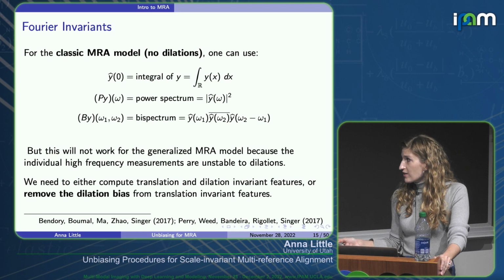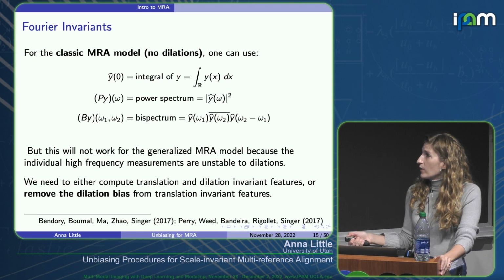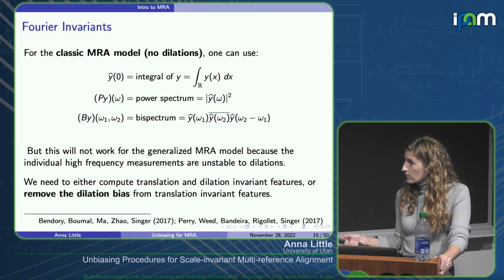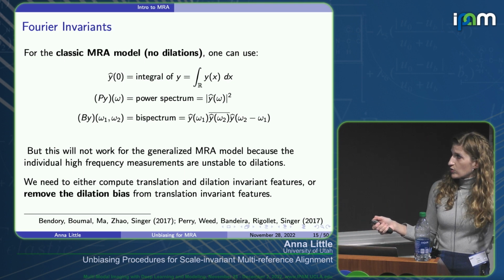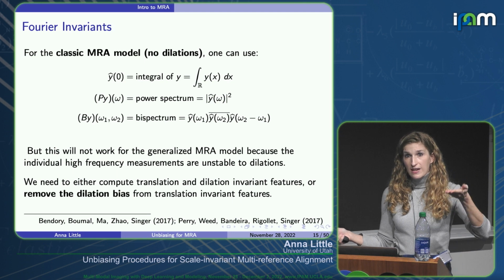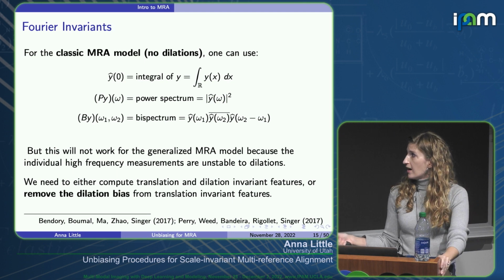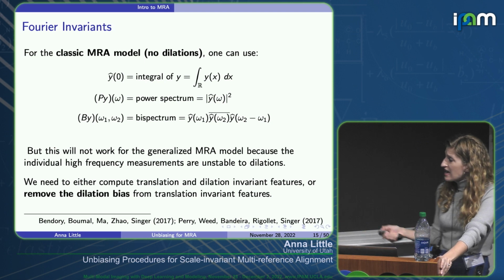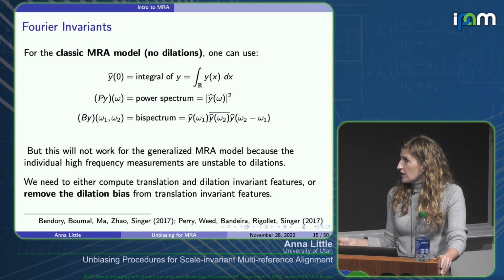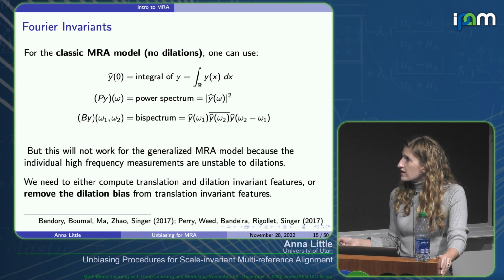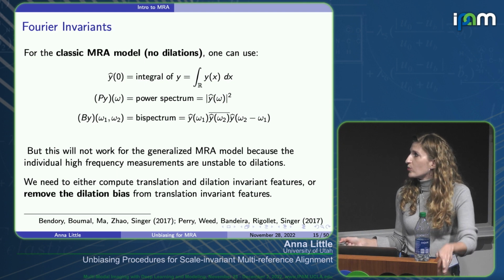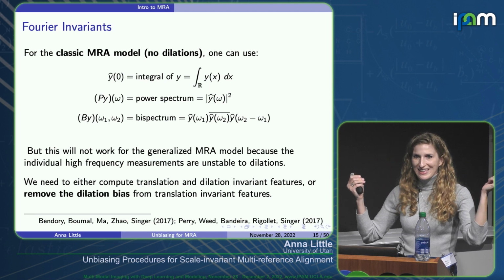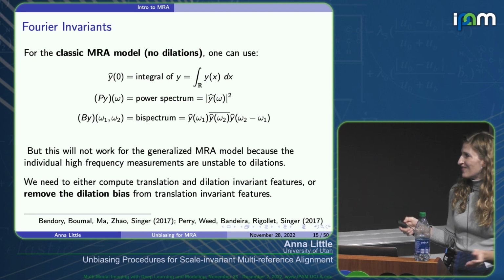And then building up from there, next would be the power spectrum, where you can look at the modulus squared of the Fourier transform of the signal, because a translation will only affect the phase of the Fourier transform. This will be translation invariant. And then you can also look at the bispectrum, which is, again, constructed from the Fourier transform in such a way that if you have a translation, all of those phase factors will perfectly cancel out, and you'll get a translation invariant representation.